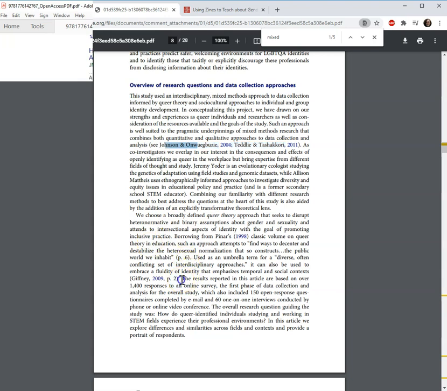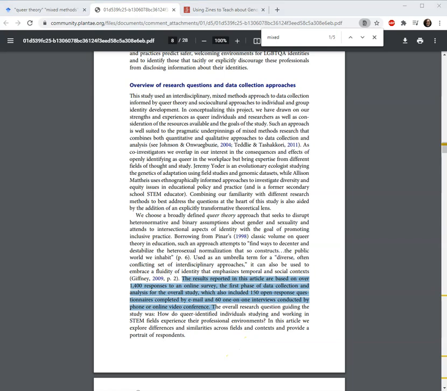If you jump down to here, you're going to see that they talk about how they did use a mixed methods study, but this article is focusing on the reporting from the survey element of their study. So their study overall was mixed methods, but this article is just about the quantitative element. That's not what we're looking for here. I really want to see a study that has both strands, both the quantitative and the qualitative. So this is not going to be a good mixed methods article for me. So now I need to move on to a different example.